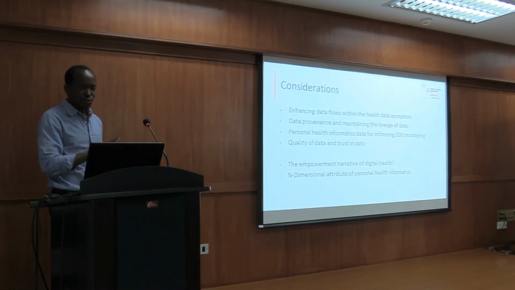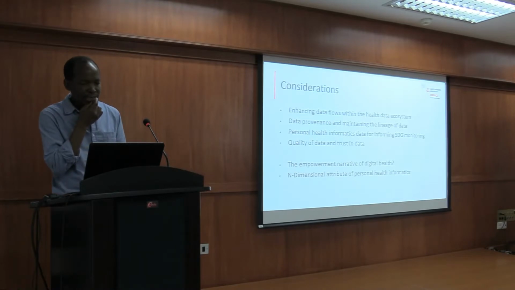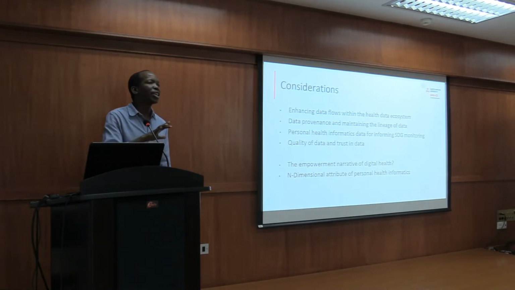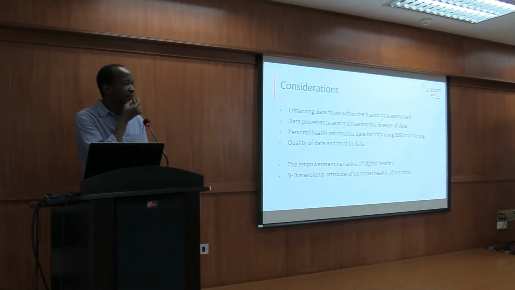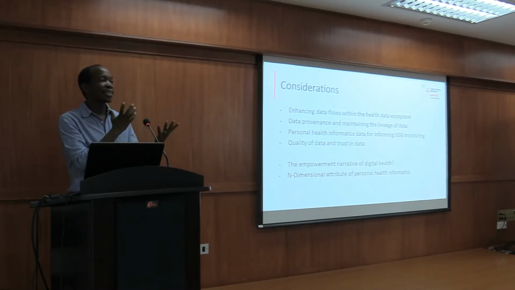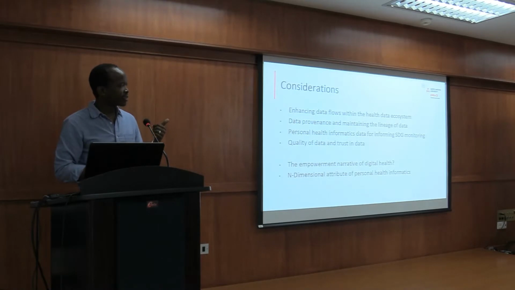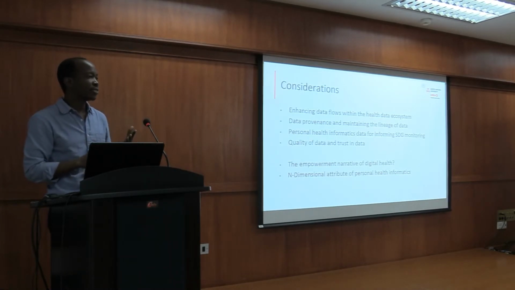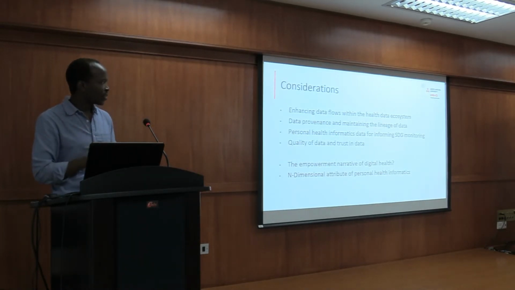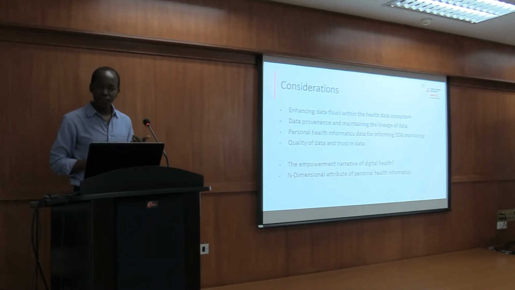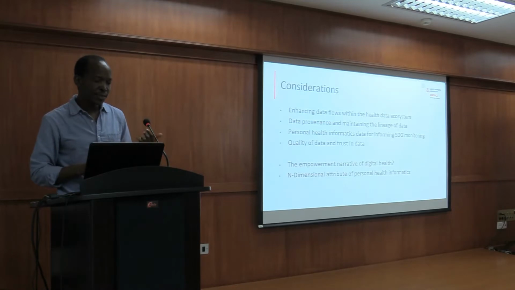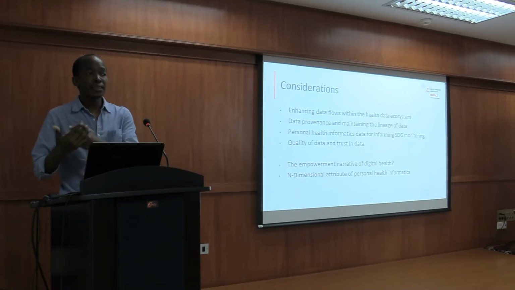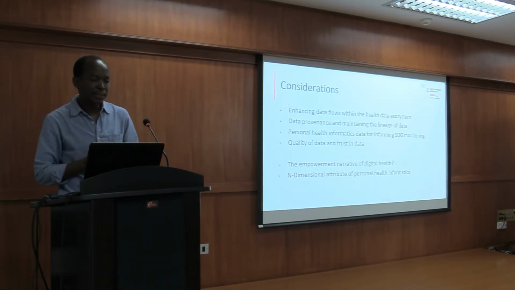So maybe just to wrap up a bit, some of the key considerations. Ultimately, I like the fact that we're recognizing that we're working in a complex system. There's a whole lot of work that's been done around complex adaptive systems, and one of the key things about those is that enhancing information flows is part of how you're able to achieve better outcomes within these complex systems. So fundamentally the way that we see the role of data, both personal health informatics and SDG 3 data, is that it enhances these information flows that then lead to achieving better health outcomes for individuals and also at an aggregate level.